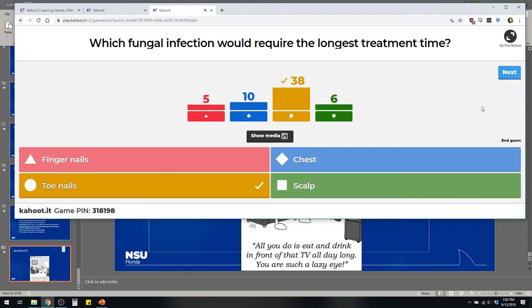Why do you think that is? They're fairly slow growing, and the blood supply to them is not going to be as high as it would be to the scalp, so that's why for things like griseofulvin, you may be treating up to a year in some cases, right? And so what does that do for compliance? It's going to go down pretty significantly. If you have to tell someone, take this for the next year for an infection, that's not going to be great. So in those cases, compliance is going to be a big problem. Fingernails would be shorter than that, but still a long time. Scalp will probably be the shortest period of time, right? Okay. Very good.